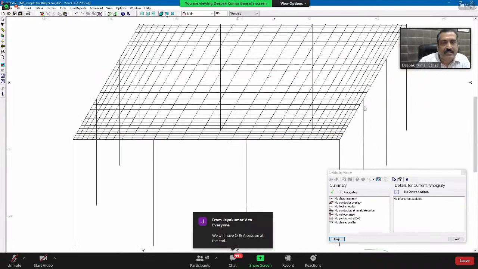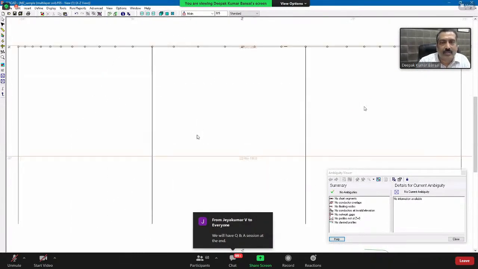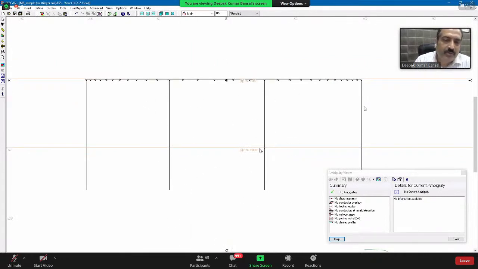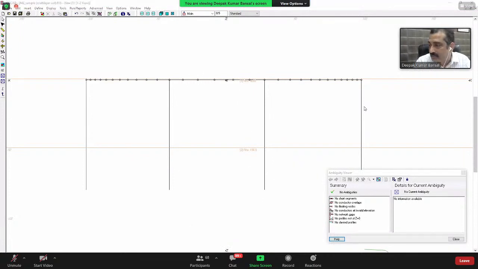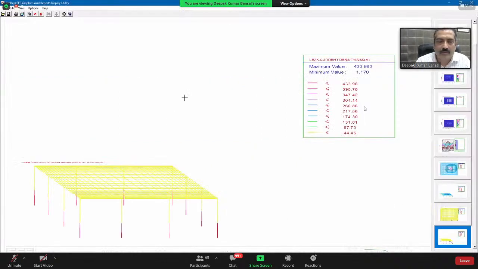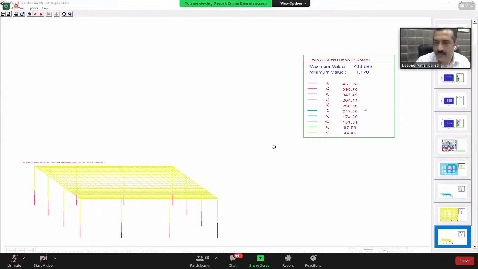But if we take average soil resistivity, then this kind of phenomenon you will not see. We will take only one soil resistivity and we will make the wrong judgment, and the wrong current density will be calculated. So if we had taken the average soil resistivity, I will show you also what will happen. Let me copy it so that we can compare both of them.